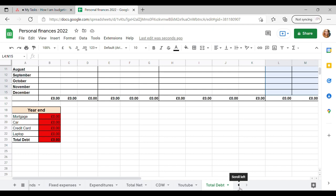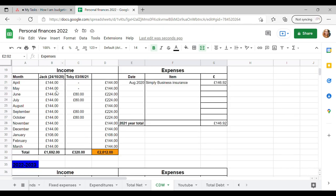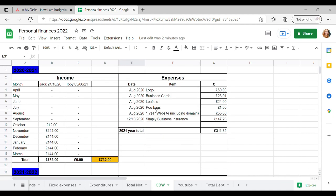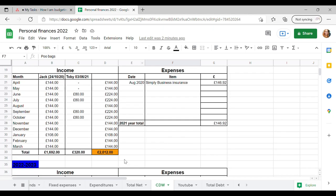The other thing I wanted to show you was my dog walking company — I've got the income and the expenses, so how much I earn every month. Obviously I need to do personal tax on it, so that's where I'll be monitoring how much I'm earning from my dog walking company and how much I am spending. My insurance is the only thing I bought this year — things like poo bags cost a pound so I haven't really been too worried about putting them in. But yeah, I'm going to make sure I keep a better track of that.